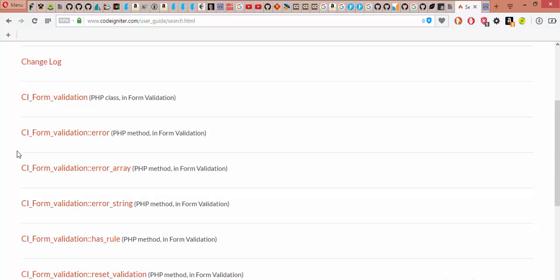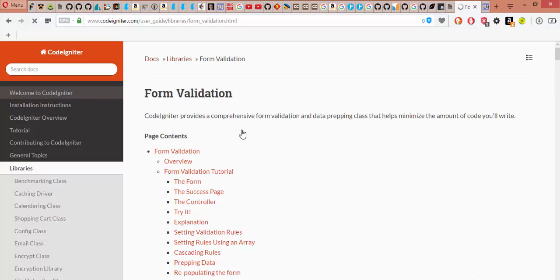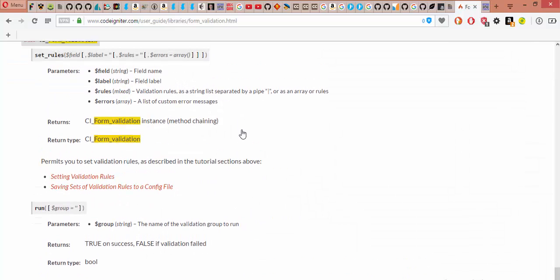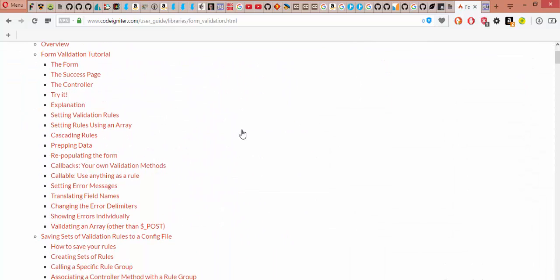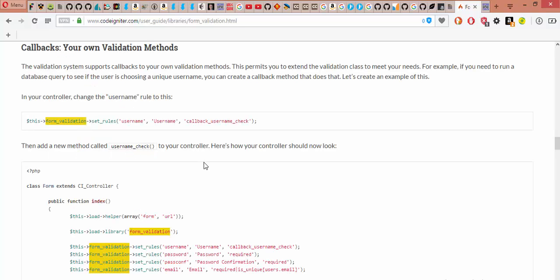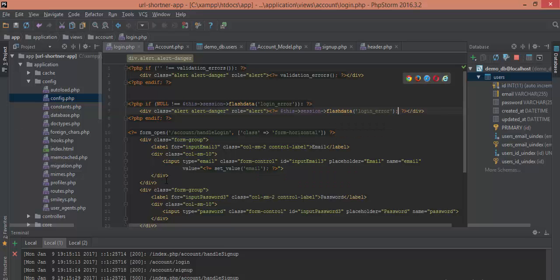Here we have the form validation. Okay, there is something called callbacks in form validation, which is quite useful when you do things like this. So how do we use the callbacks?